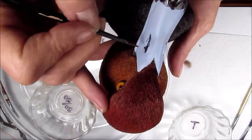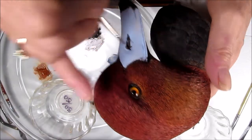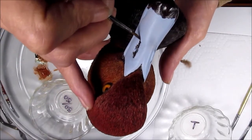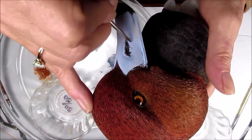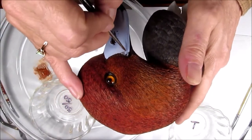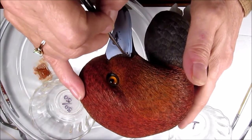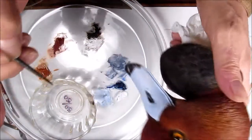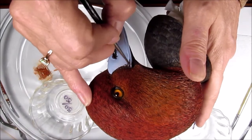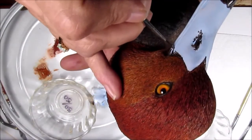And it may take you going back and forth a few times before you get it to where it looks evenly uneven with the details that you've added. Kind of anomalies that you'll see on a Redhead Drake's bill. Like this being dark and then just a little bit of that dark following up. The side of the mandible here.